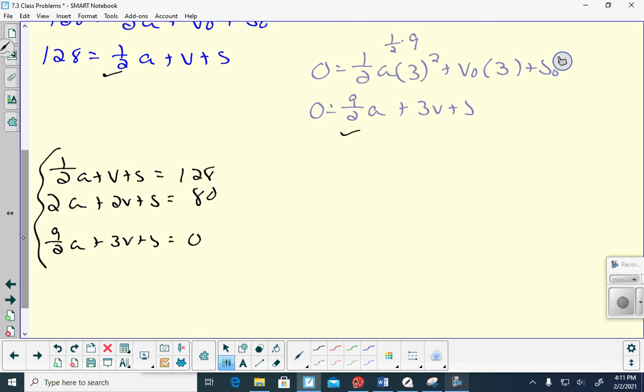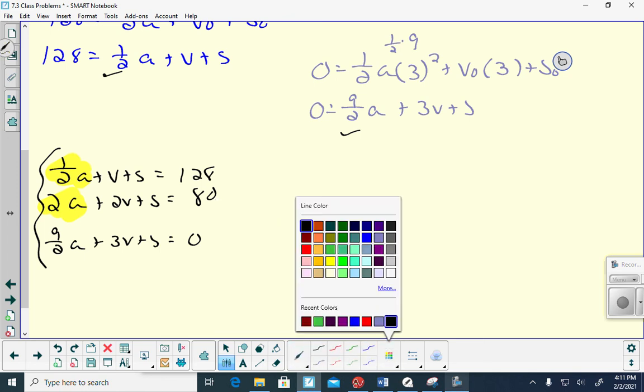I'm still following the same pattern. I'm going to do equation 1 and equation 2, but instead of eliminating the x, I'm going to eliminate the a. I'm still going in columns from left to right. I'm going to follow that rule. So in order to eliminate the a, what do I have to multiply 1/2 by to get 2? I have to multiply by 4. So I'm going to multiply row 1 by -4. That way they will be opposite.